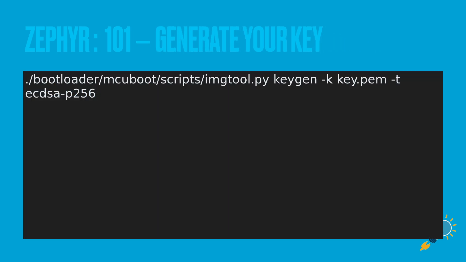It's done in a few steps, and once you're done you're done — you don't have to do it again. But you do need to protect the key that gets generated. We're generating a key using ECDSA and saving that file — key.pem is where everything goes. You can do this from the root of your project, or just change the prefix to however you reference your imgtool Python script.